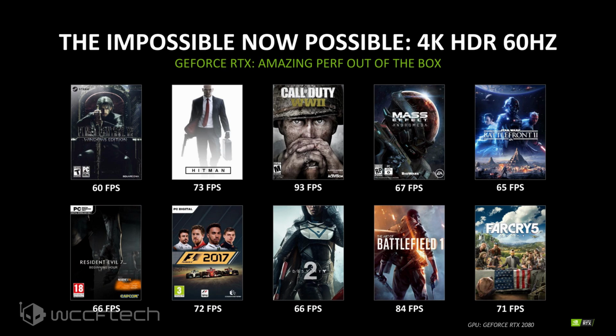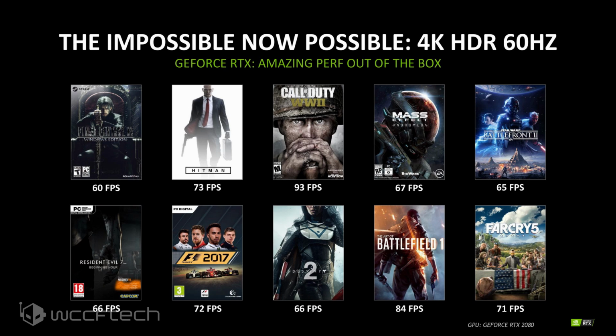So all of the games listed here utilize HDR. So a lot of people are going to look at this, and the first thing they're going to go is, okay, so a 1080 Ti can run 4K 60 hertz with the right settings, which is true. Even the 1080 can pull off 4K 60 FPS gaming if you tune the settings quite right.